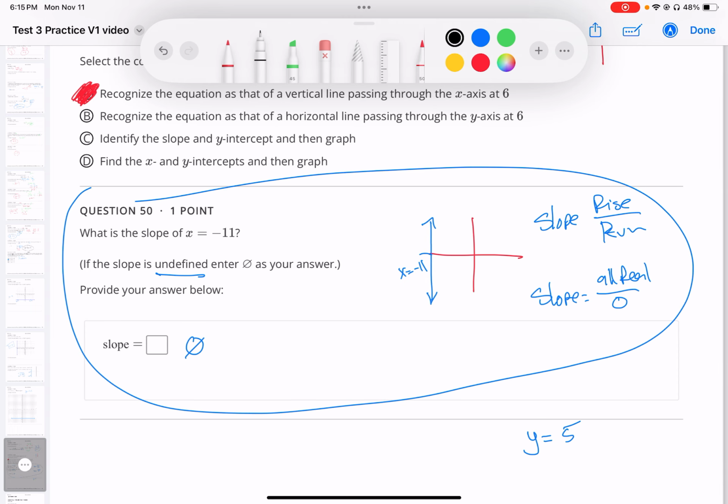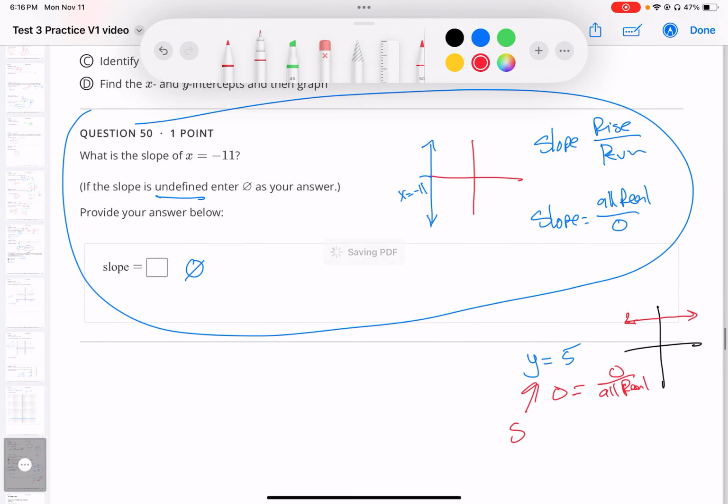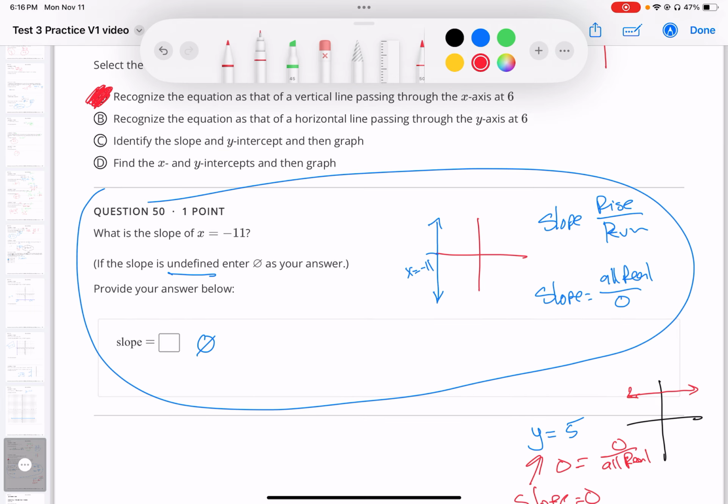So this is just kind of going off on a little tangent here. Okay, well, y equals 5 is going to be somewhere up here, where my rise over run doesn't go up or down any. And left and right, once again, it's all real numbers. I can go left as far as I want, or I can go right as far as I want. This equals 0, right? So this has a slope of 0. Where a vertical line is no slope. It's an undefined slope.